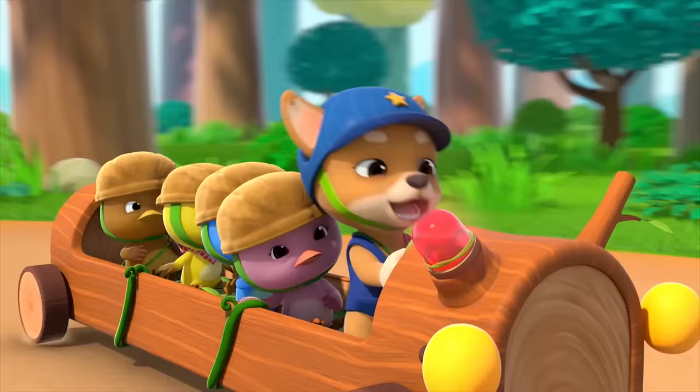Hey, T-Rex, let's go play! I've never played before. You see, everyone runs away when they see me. Huh? I've never been asked to play by anyone. Well, let's change that. Come on, let's go to the playground. To play! To play! Oh, yeah! Can you really lift this up? No problem. Wow! You really are the strongest animal!